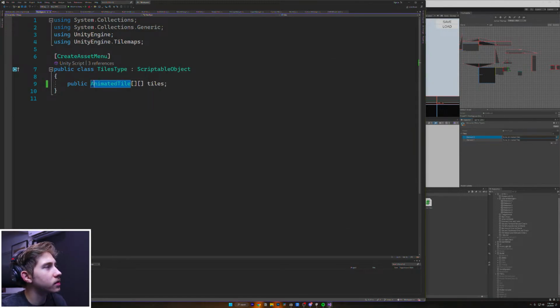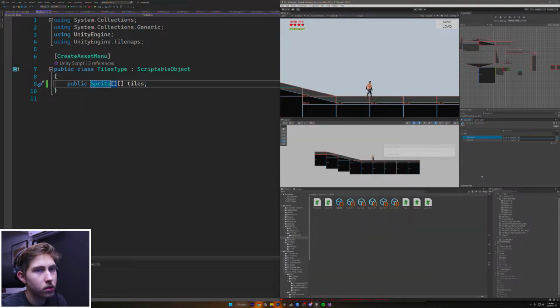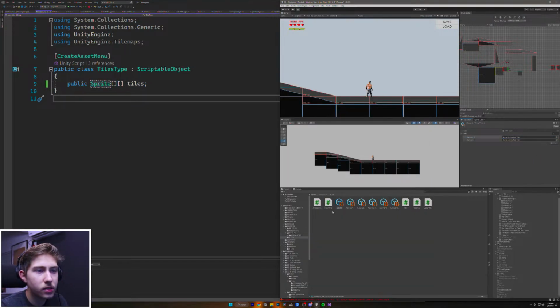Oh, hold on. Let's do, instead of animated tile, let's do sprite. See what that changes. Why does it still say animated tile when I change it to sprite? This doesn't seem right.